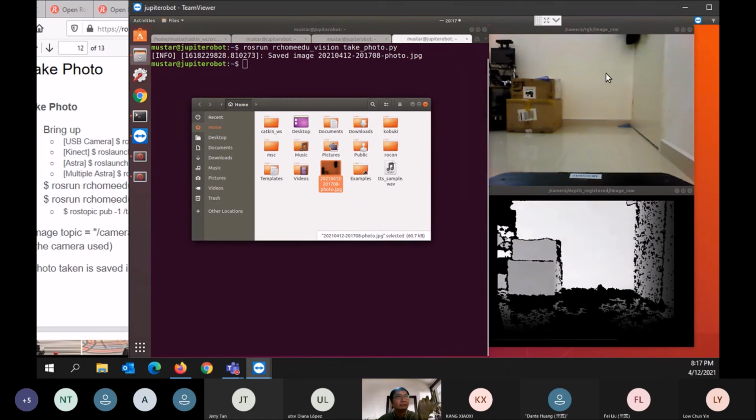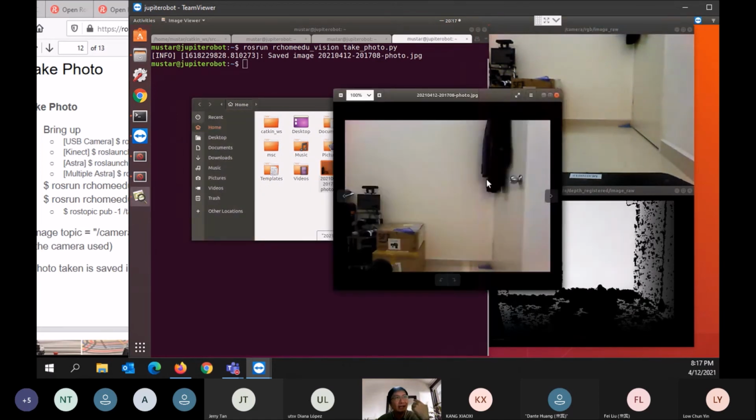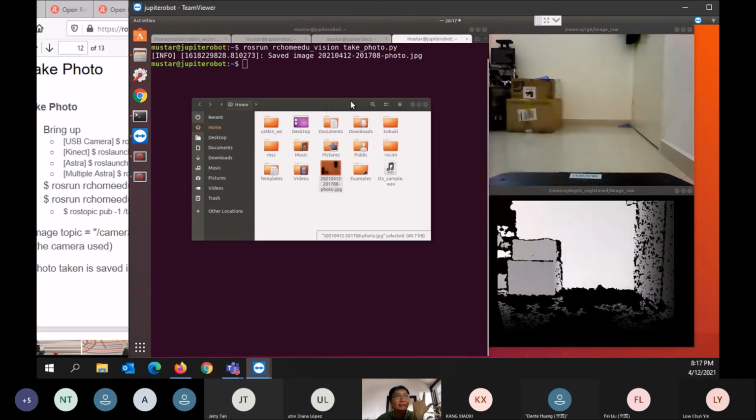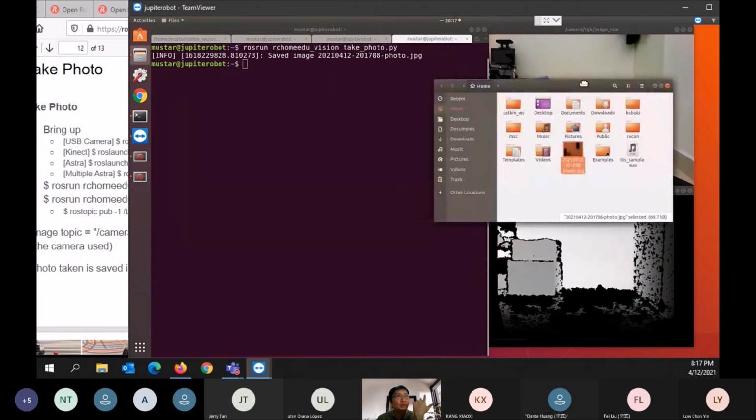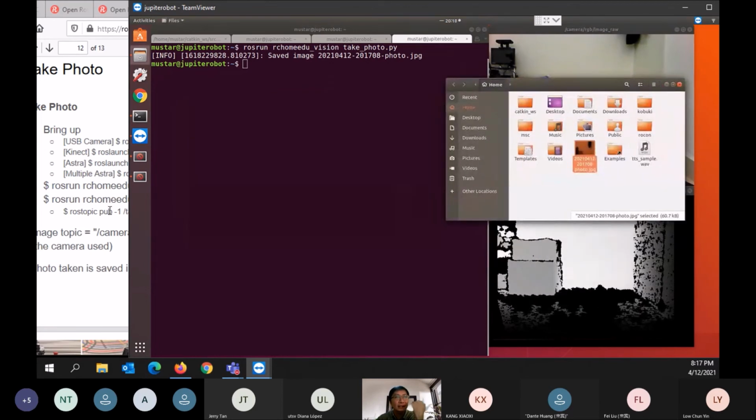Oh yeah, maybe you can see the height is different. Just to show you why it's different, this one is from my lower Astrea, and this one is taken from my top Astrea. So that's why they look a bit different, but you got the idea. Because I have two Astreas, I can have different views from different cameras.